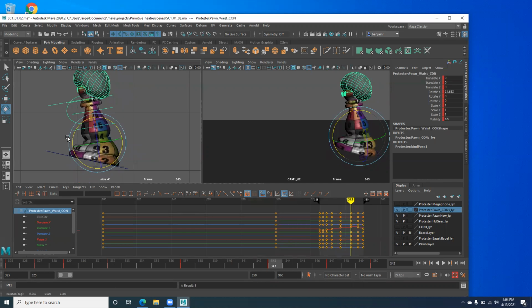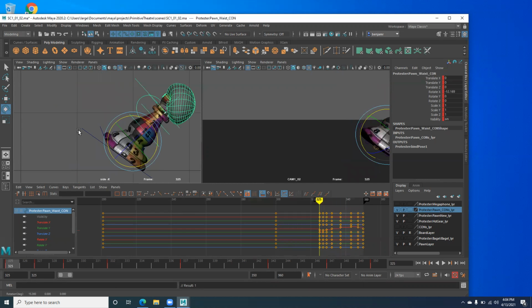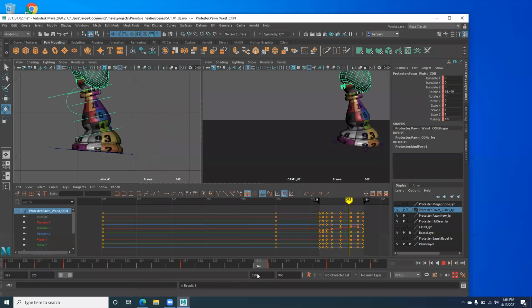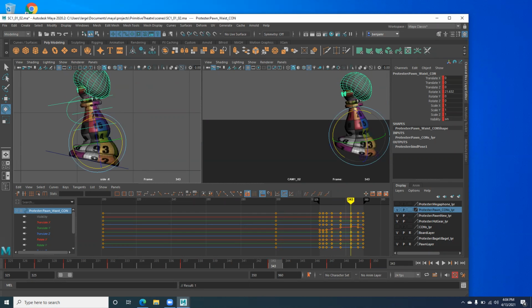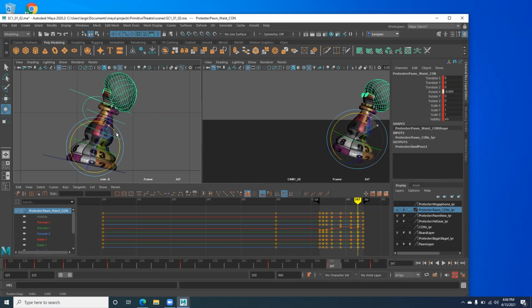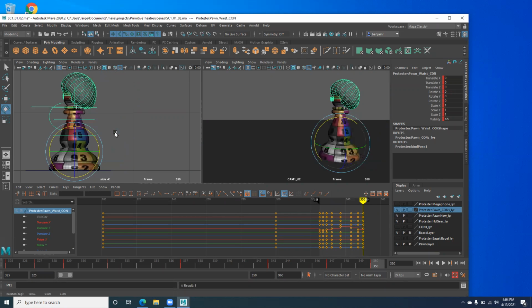Actually, no, I had him rotate back last time, right? Let's see how this looks. Yeah, so maybe he's leaning back after he gets there. Maybe I should have him go back the other direction now. And then he gets there and he's leaning back now to be consistent with the other side.